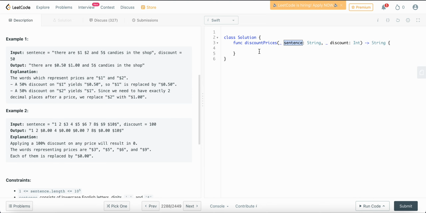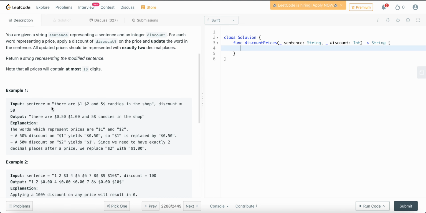Let's try to do it in Swift only. First, we will try to break this sentence into an array of words, like there are $1 this, so that we can fetch each word. There are various methods to do this. The method by which I will be doing it, well, you have seen it before also. What I will be doing is adding a space at the end of this sentence. So after every space, there will be a word. We will get a word.